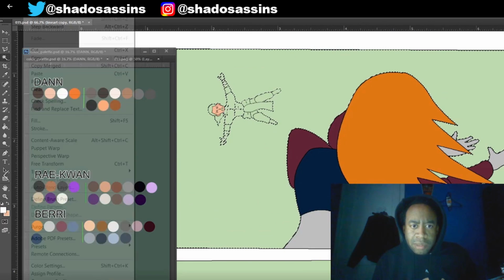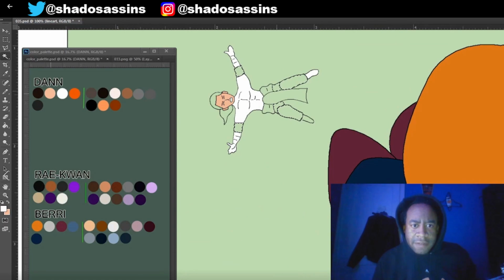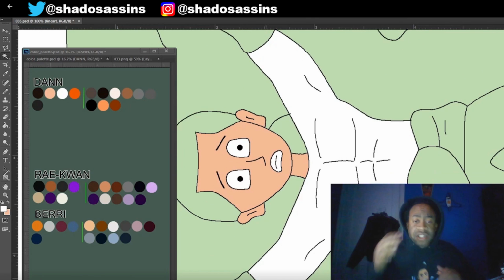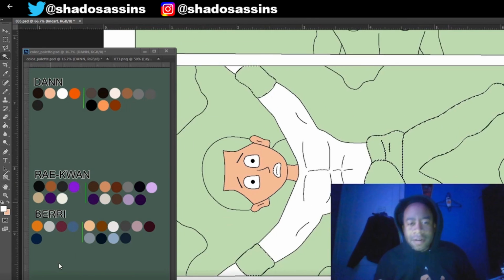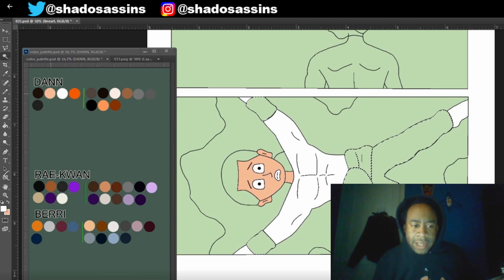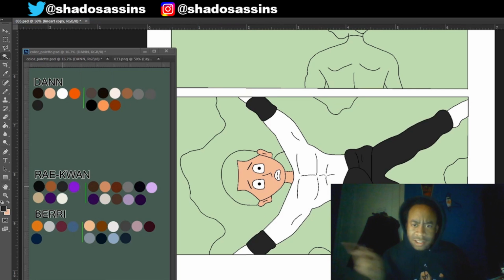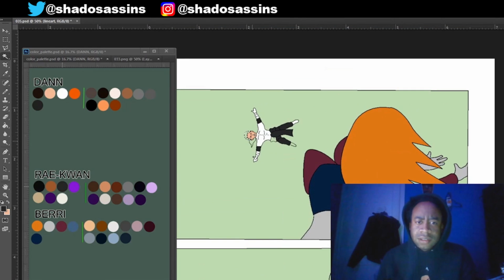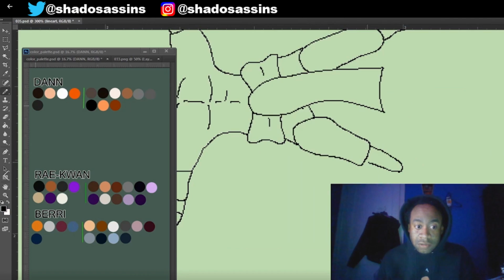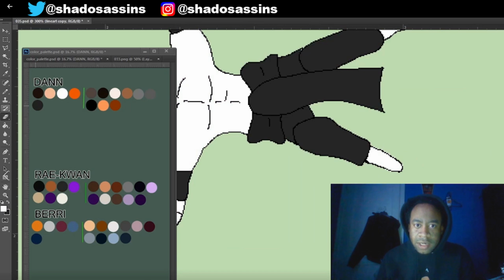So I started off blocking color in, and I eventually ended up changing the angle on this painting, or picture, whatever the page that I'm doing. I changed the angle on it while I was working on it because I wasn't about to start shading and coloring in Dan horizontally, like not happening. So I flipped the image clockwise to work on Dan and then flipped it back counterclockwise to get the rest of it done. I'm sure we will cross that bridge in a little while.